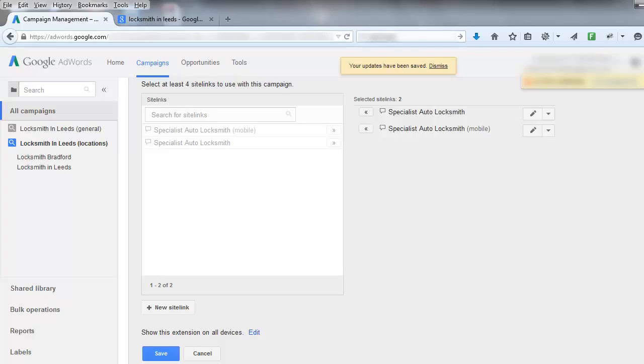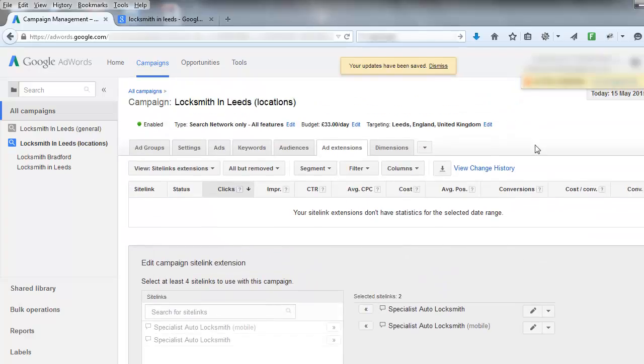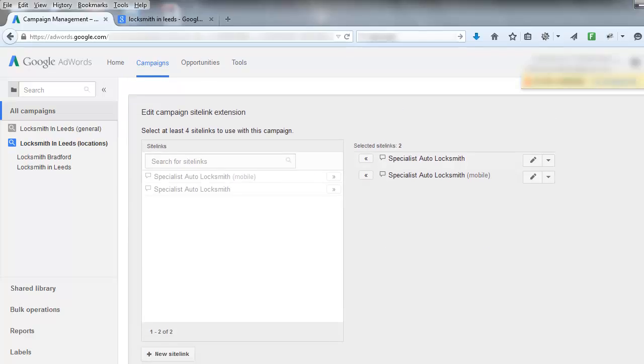And this can be quite useful because if we scroll back up here a little bit, you're going to see the site link here and clicks and impressions. Once you actually start getting data on the site links, as your ad starts to receive impressions, if you have separate site links for mobile and for desktop, you're going to be able to see that up here. So you'll actually be able to see what works well on mobile and what works well on other devices. So yeah, it's definitely worth considering.